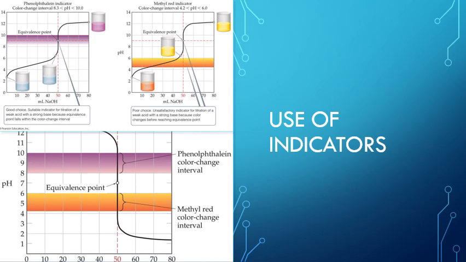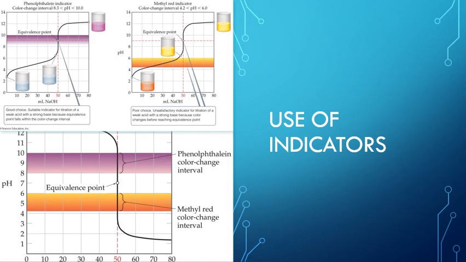So you can now see the big difference in your indicator choice and how that can affect your rationale for the unknown molarity for your particular analyte. You have many different types of indicators that we can use. Phenolphthalein is a very common one that gets used for a strong base, weak acid type of titration. As we look at the phenolphthalein in the upper left-hand corner, it has a color sensitive range between 8.3 and 10.0 for the pH.